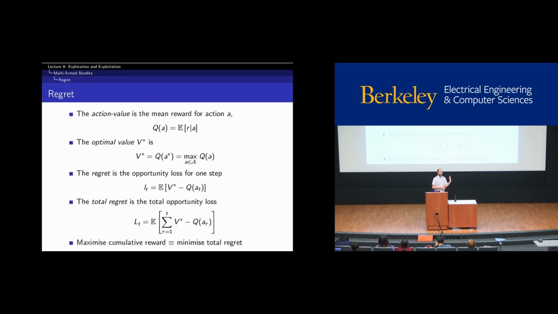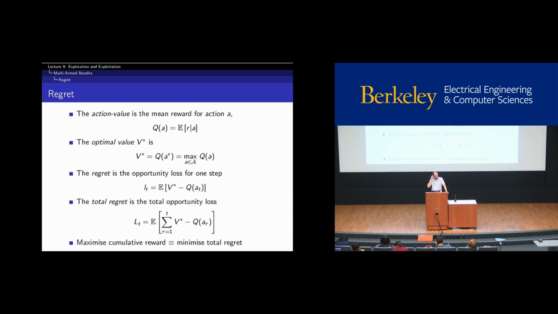Some terms we'll use for talking about how good different approaches are on this slide. So the action value, that is Q of A, this corresponds to what was called the Q state in MDPs before, if you remember that. The Q value of an action, or the action value, is the expected reward if you take that action. So in the example from there, it was 0.3, 0.4, 0.5. That would be the expected reward any given time you take the action. The optimal value is just the maximum over actions of the Q value. So whichever action is best, that action's Q value. So the optimal value in the game that we just did was 0.5 because that was the expected value of the best button.